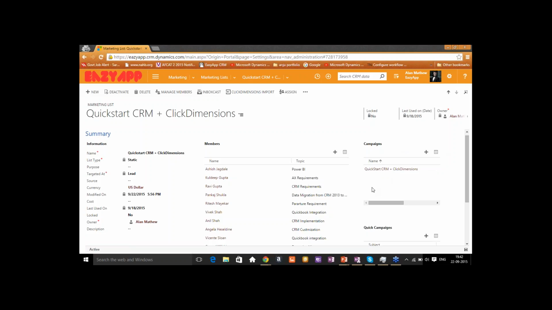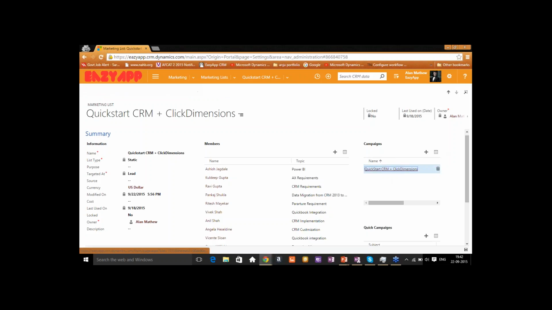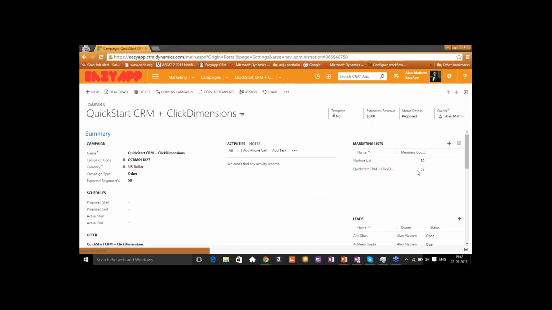So should we just go ahead and look at the campaign? Okay, so let's do that. So this takes you to the campaign which has been created, Quick Start CRM plus ClickDimensions. On the left hand side, you can see the name, campaign code, currency, and the campaign type.